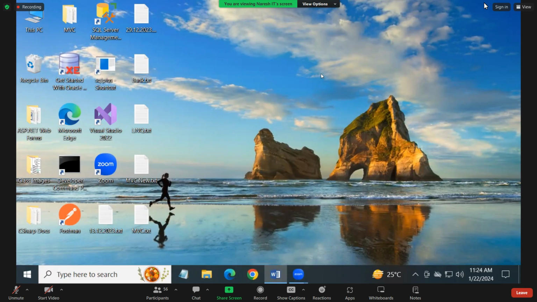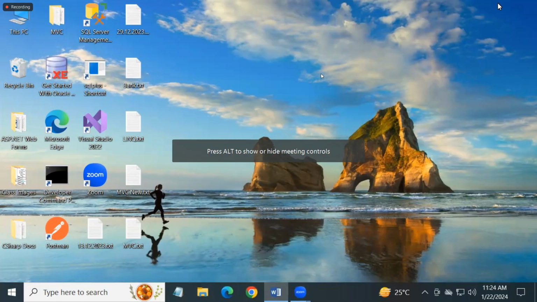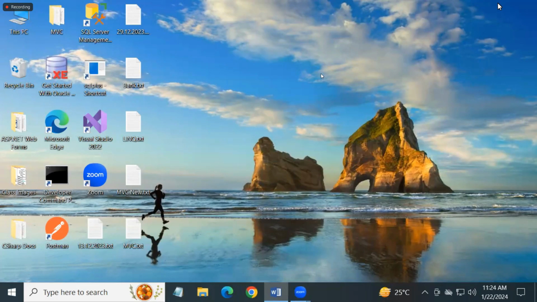Session is single user global data. Application is multi-user global data. You understood the difference between the two now? That's why I said your applications are public. Once you store any data in the application, it is accessible on all the pages you visit, for all the users. But sessions are accessible only for a single user, and applications are accessible for multiple users. It's multi-user global data, and this is single user global data. Hope you are clearer now between sessions and applications.